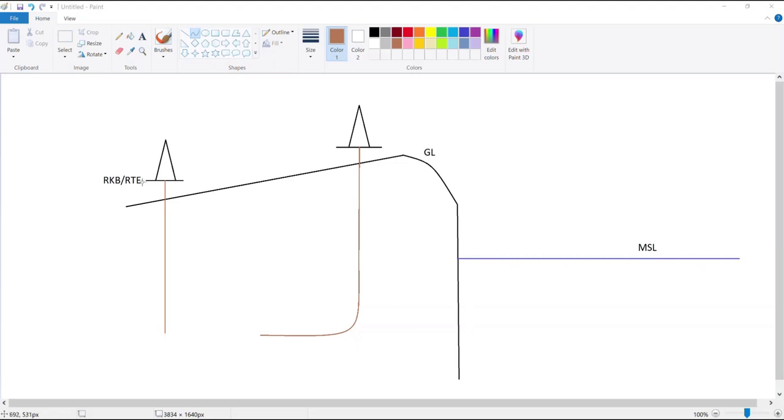So you'll see here that the RKB, either local depth references are related to the rig, and that will change in elevation based upon where that rig is, where the ground level is, and what the rig's air gap is. But the system datum, the one that we refer to in the field property levels, is the one that all of the wells are measured against in terms of TVD sub C. Okay, so in this case, mean sea level would be the example.